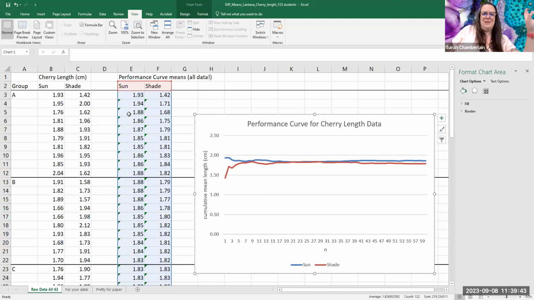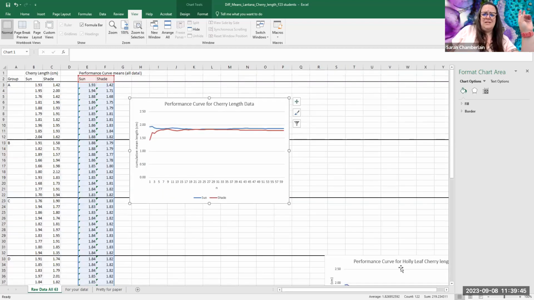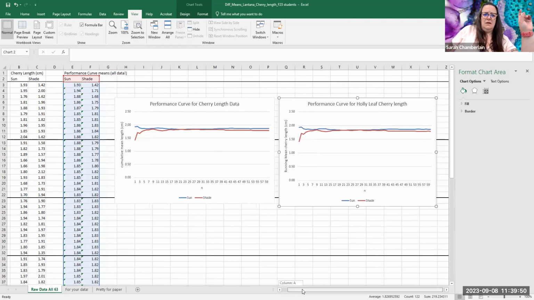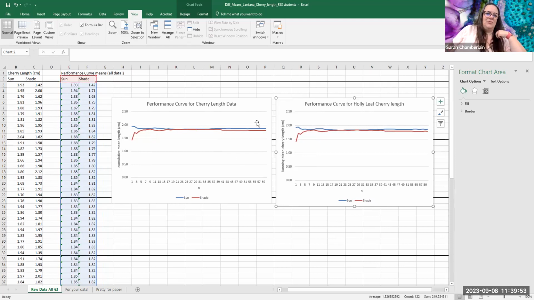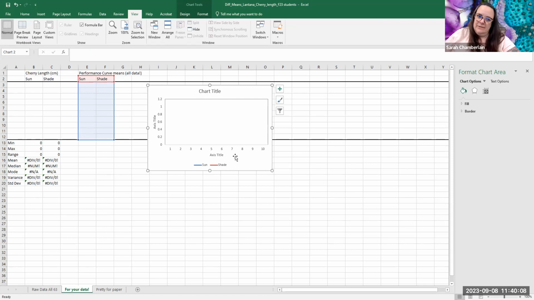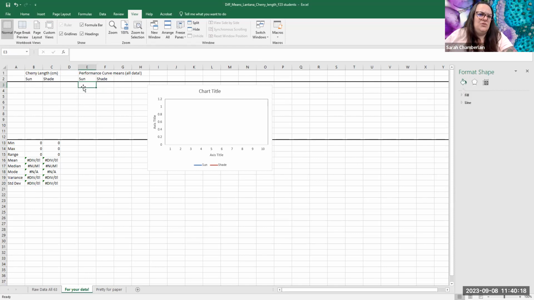Now let's look at my other one so that we can see. I wrote it slightly different because I changed my mind on what I wanted to say, but same thing. Cool. For yours, I think I might even have it set up so that, yeah, I do. When you put in your data, it's automatically going to make the chart for you. I'm a giver. I give till it hurts, you guys, till it hurts. So all you have to do is put in your data. And then I think you might have to do the performance curve yourself.